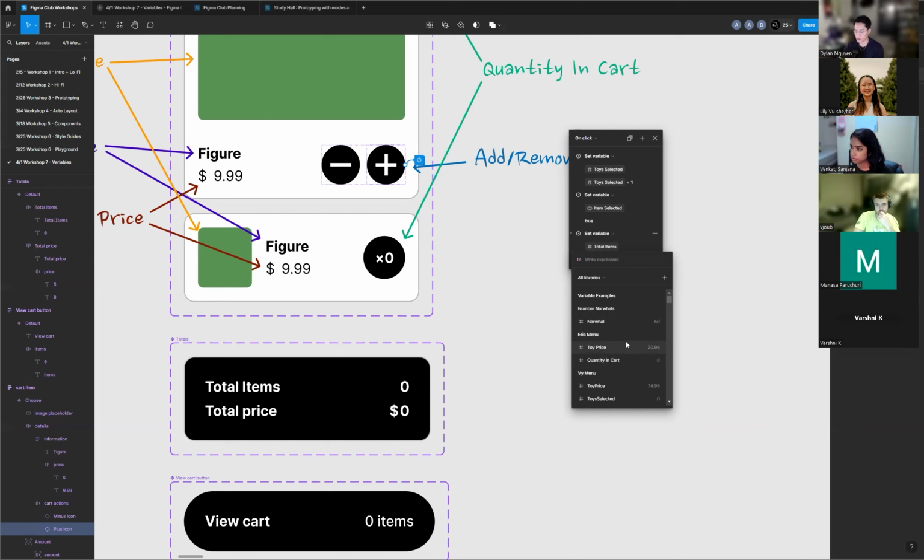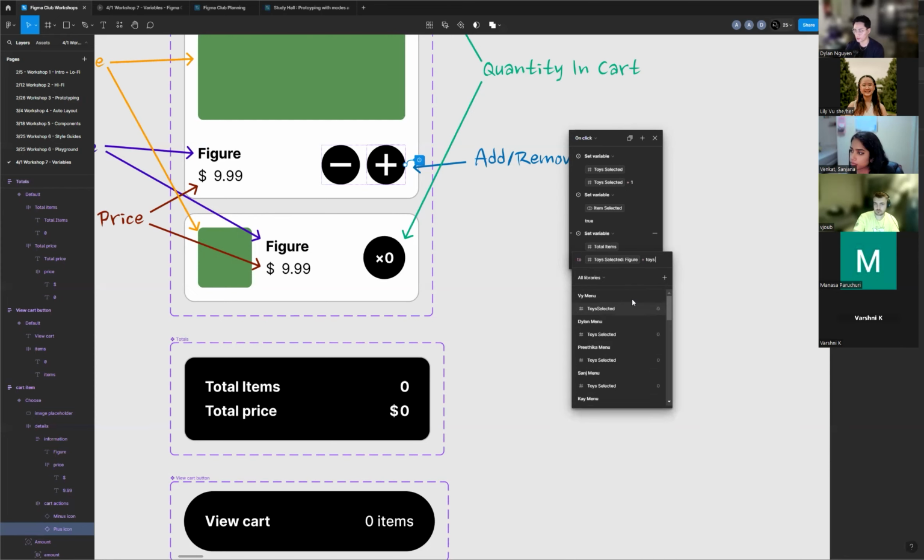The way we're going to do that is we're going to change it to quantity, or I guess we named it toys selected. So go choose toys selected from your menu. And then we're going to click the back arrow on your keyboard in order to highlight toys selected. And using that, we can go into modes. So we can choose a specific mode. For the first one, we're going to choose figure, right? So basically, we're saying how many figurines are selected or whatever your first toy is, right? And then we're going to do a plus sign, so addition.